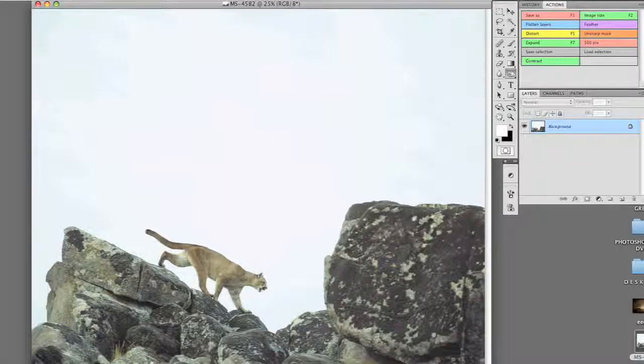The next picture that we're going to work on is a mountain lion that I photographed. What's really nice about this picture is that the graphics look really good. The shape of the mountain lion, the extension of the tail, gives me a really nice shape. The background sky was pretty bleak, obviously. So I thought it might be interesting to do a poster art image of this picture.